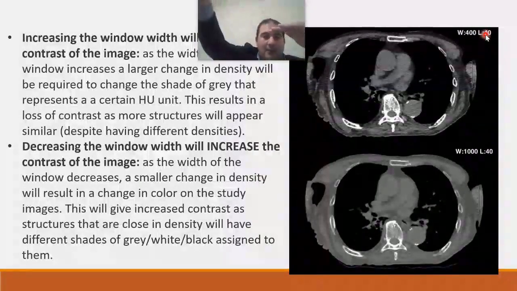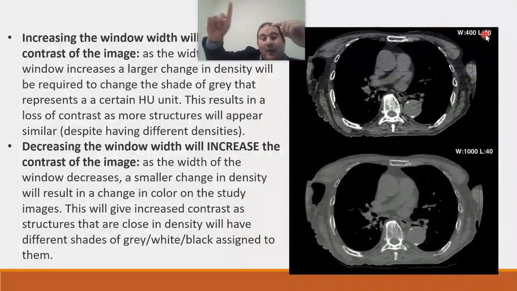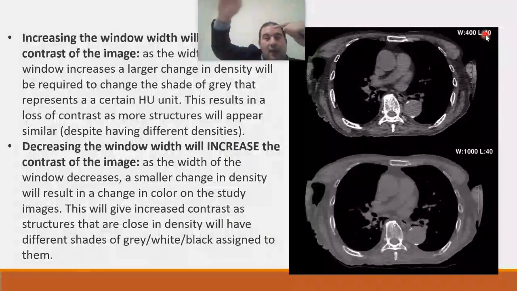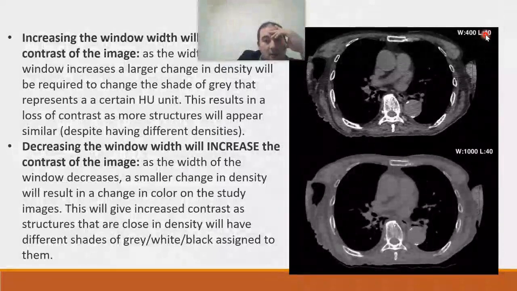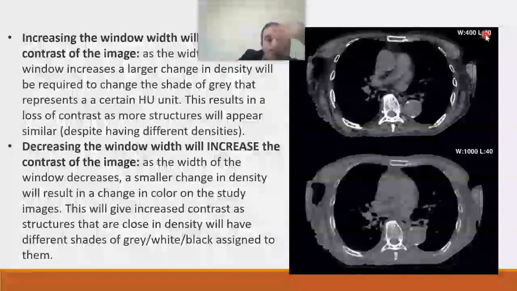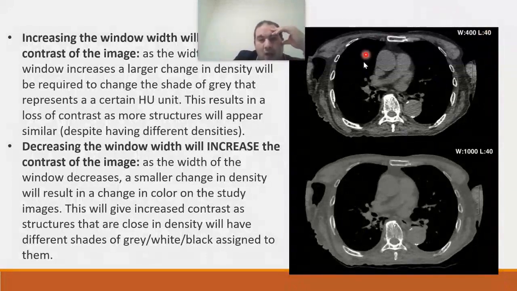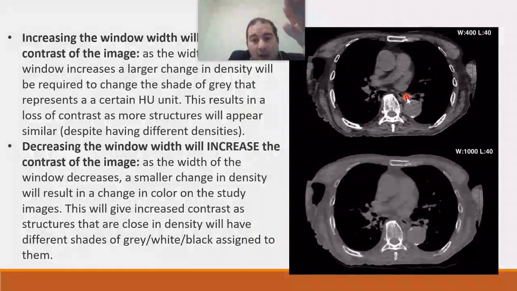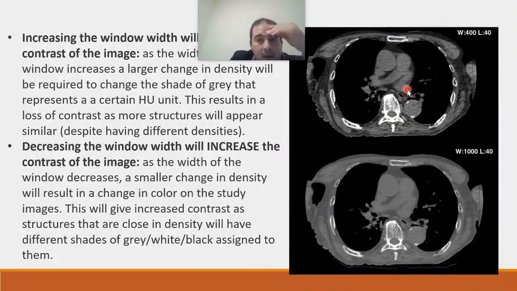I will go above 40 by 200 and below 40 by 200, meaning after 240, all values above will be shown in white, and below 240, I will set 40, and below 0, minus 160. All these values will be shown in black. That's why the areas are shown in black. Everything below minus 160 as a CT number should be shown in black in the image, and everything above 240, I will set above 40 by 200, will be shown in white.